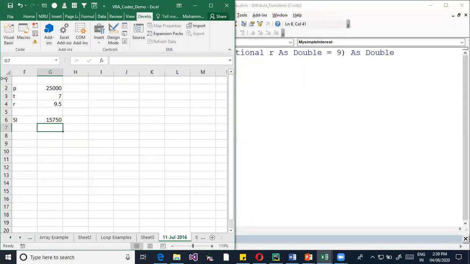So if I give this 2 parameters, you can see still I'm getting the output. So what is happening is, it is taking this principal this time, and the rate of interest is taken as the default value, say 9%. Even if you say 12% or whatever, it does not matter here. Now if I pass 3 parameters, it still works. If I pass 3 parameters, it is taking the actual rate of interest that has been provided over here. If I'm passing only 2 parameters, it takes the default rate of interest.